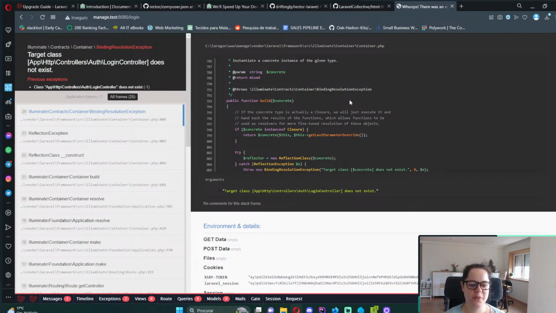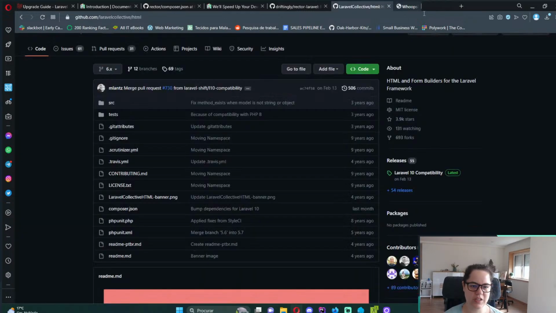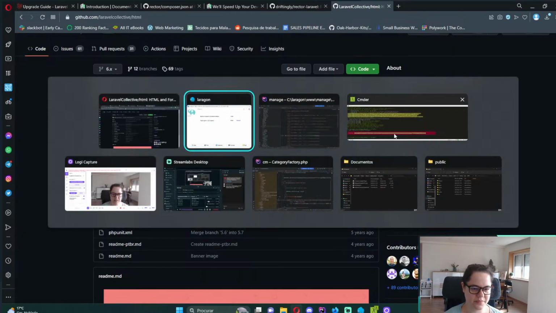Go through the upgrades and see if everything is working. And if everything is working, then you move on to the version higher up until you get to the version that you want. But here, I'm just fast pacing this, so I'm not really concerned with that.